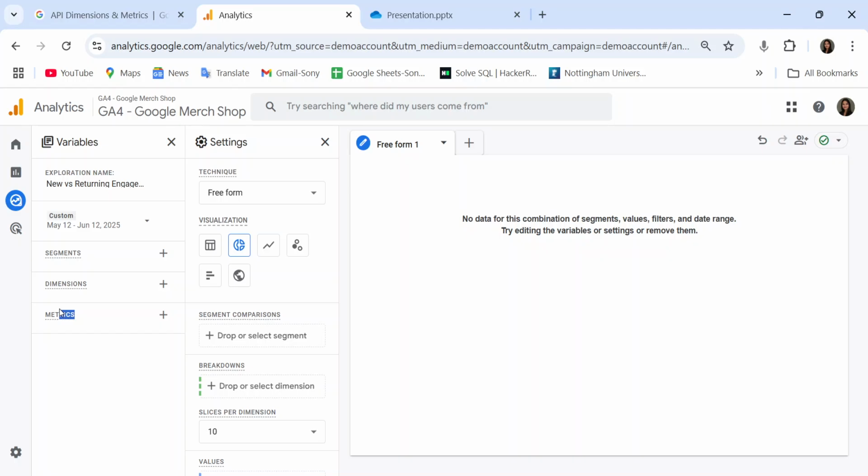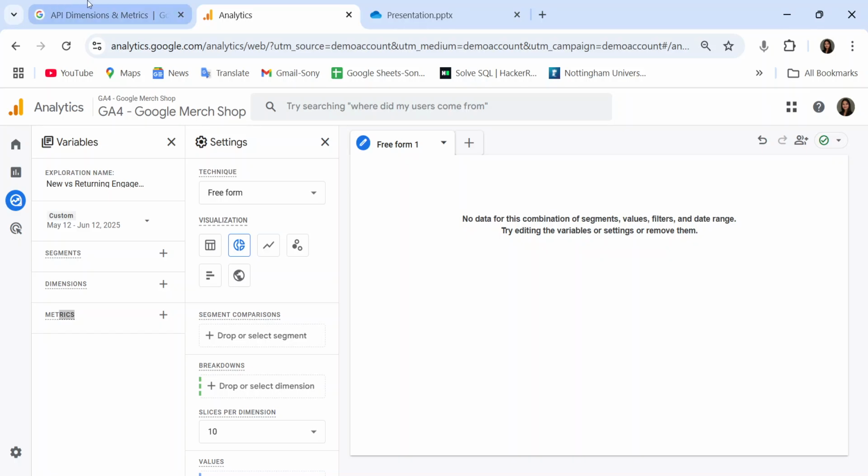Now, just so you know, Google Analytics already provides a wide range of built-in dimensions and metrics that cover most common analysis needs. So this includes things like device category, new versus returning users, page titles, engagement rate, and more.